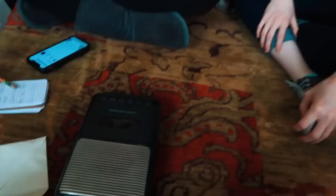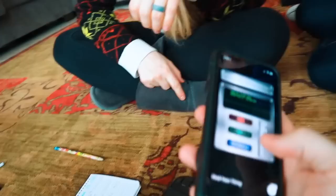So we found this old tape and all this old stuff buried in a basement cellar. It's a freakazoid and stuff. It is so creepy. And we found hair and a knife, a picture of a girl, and a couple of tapes. We just listened to a tape. We had to play it backwards. Here, I'll let you listen to it. It's so creepy. So we just recorded it, and then if you hit reverse.